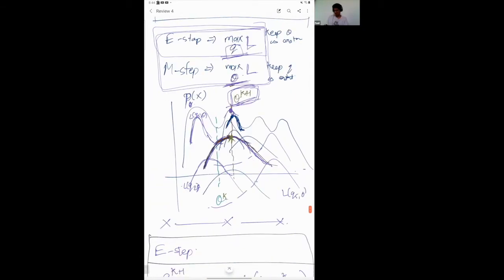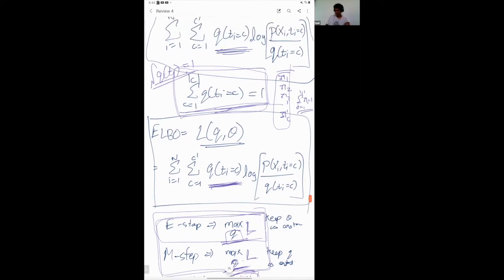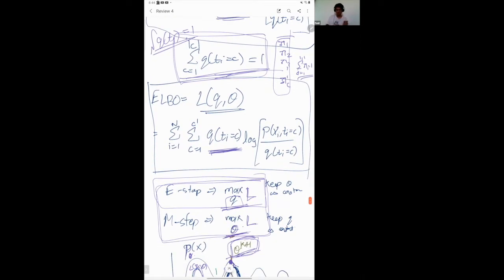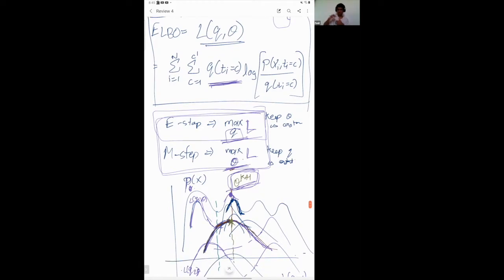Then we also saw some intuition of how the expectation maximization algorithm works, what the different variational bounds are, and how iteratively optimizing over Q and iteratively optimizing over theta leads us to a local optimum of theta that gives us a good likelihood. We are always interested in the parameters theta that give the maximum likelihood of a model. Then we had this equation of the evidence lower bound. Q is, as I said previously, a kind of free parameter. In the E step we maximize over Q, and in the M step we maximize over theta. In the E step we treat theta as a constant, and in the M step we treat Q as a constant. We iteratively keep doing this until we obtain a point where we cannot optimize further, and that's a local optimum.